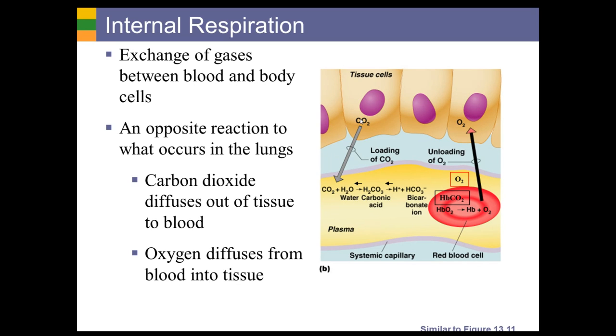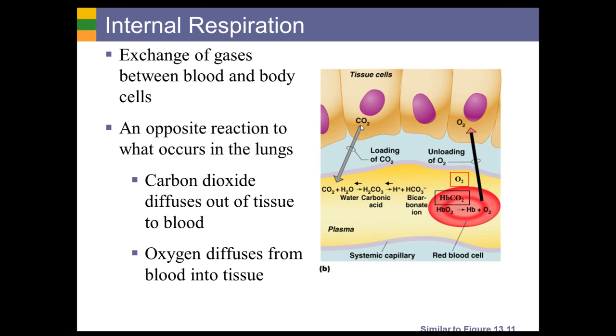Carbon dioxide is being given off by the tissues. It is moving down its partial pressure gradient into the plasma. It's combining with water to form carbonic acid, and then that's dissociating into bicarbonate ion and hydrogen ions. Okay, right? We have the same players here that we had in external respiration. It's just that the process is moving in the opposite direction. Okay? Unloading of oxygen, loading of carbon dioxide. Now, let's focus on that carbon dioxide, because something interesting is going to happen here.